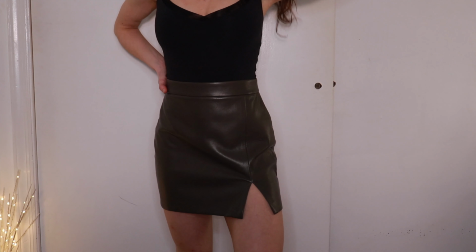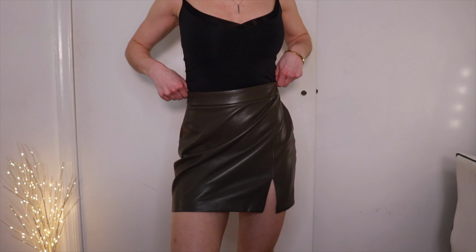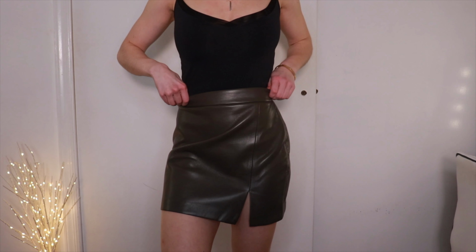So I do like the fact that these, even though they do have that really cute leather style to them, they're also a little bit more modest in my opinion than a super conforming skirt and what I originally had in mind. Like all the other vegan leather items from Aritzia that I've tried, at least, they also have a bit of stretch to them, so they're not stiff as a board. They have some move and give to them, so you don't feel like you're stuck in place when wearing them.